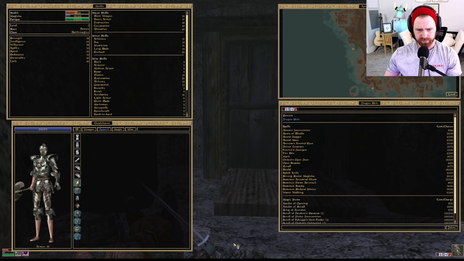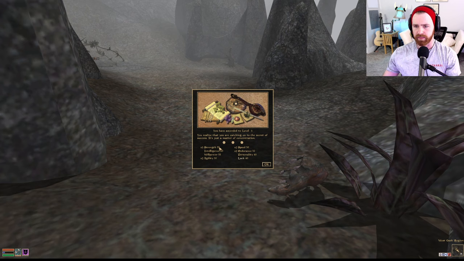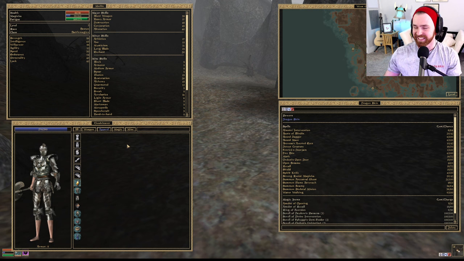Somehow my Boots of Blinding Speed came off. How did it? Did I accidentally? I must have accidentally clicked it. All right, let's step outside and get that back on. I guess I will take this. I'm tired of hitting, I'm tired of ignoring it. So we'll do a little axe leveling here. 15. We can train some blunt weapon when we get back to town. Although 15 is terrible. This could be a terrible decision.